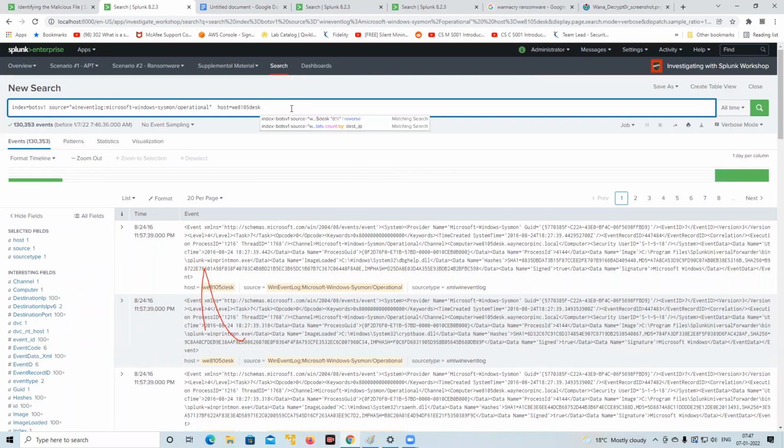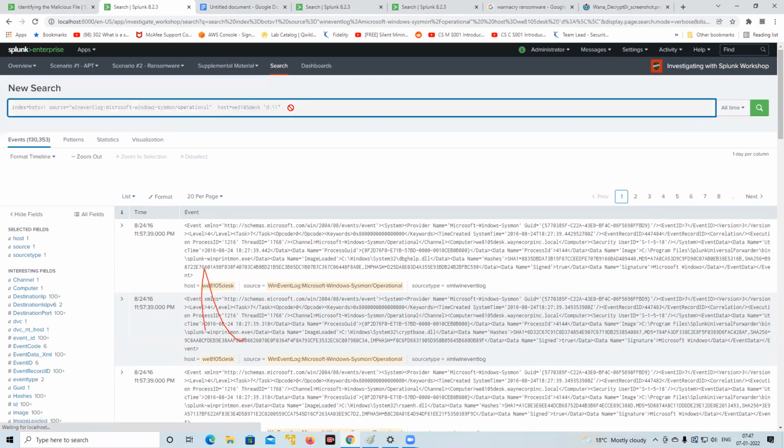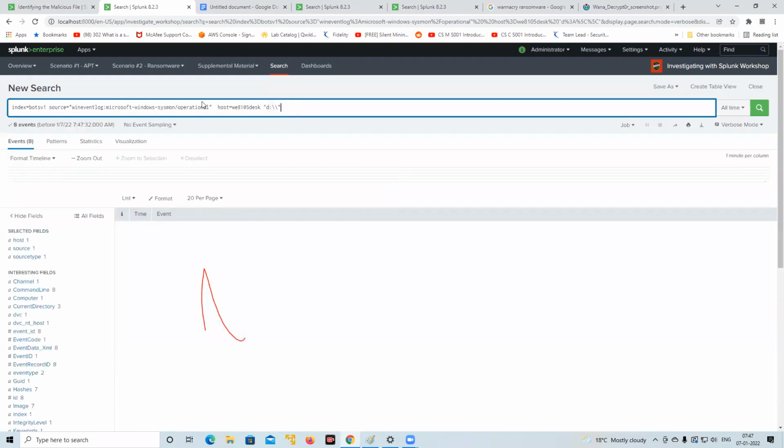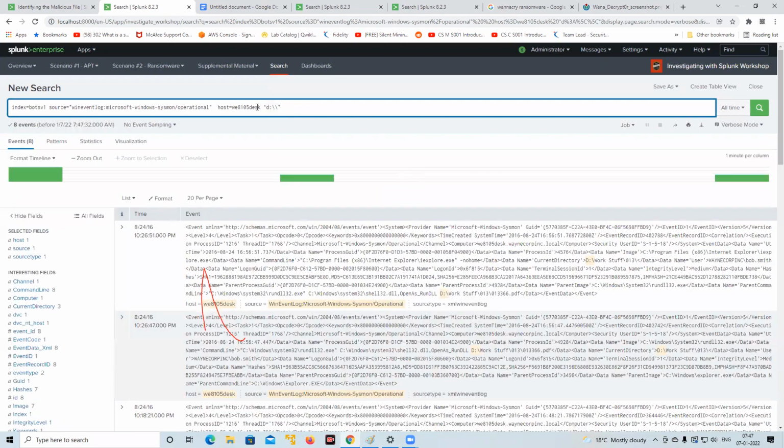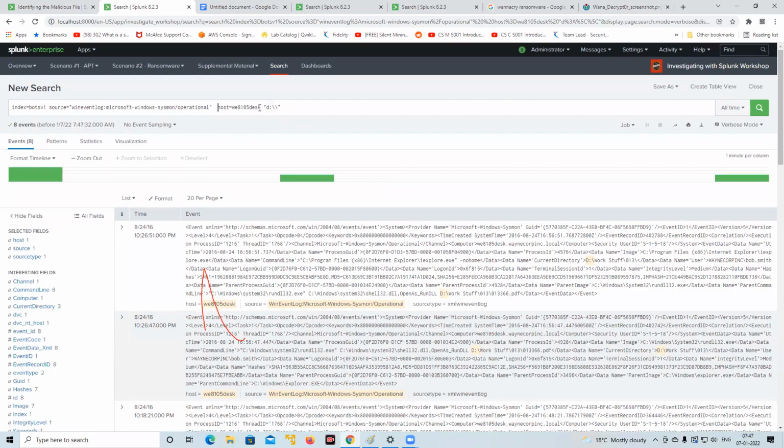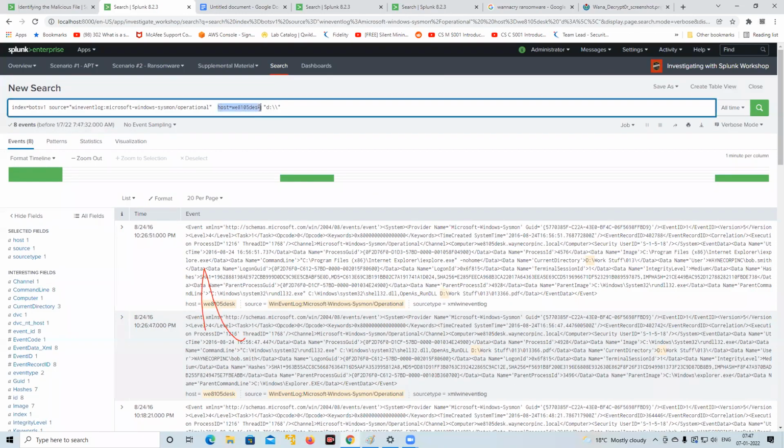So now wherever D colon is there, small things. So we come to know that someone inserted the pen drive in the particular host, right, sir? Then we get to know that there is a particular time, right, sir? That is what we have got, right? Underscore time. Yes, sir.